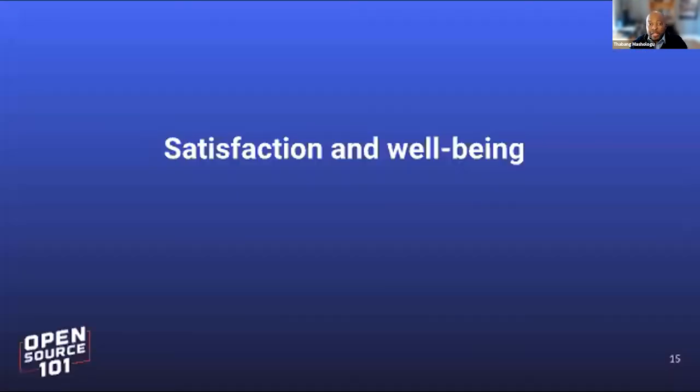So with that in mind, the S, as I mentioned, stands for satisfaction and well-being, and satisfaction in this case is how fulfilled developers feel with their tools, the team, and the environment. Well-being is how healthy and happy they are, and happiness is somewhat underrated as a factor in the success of development teams.